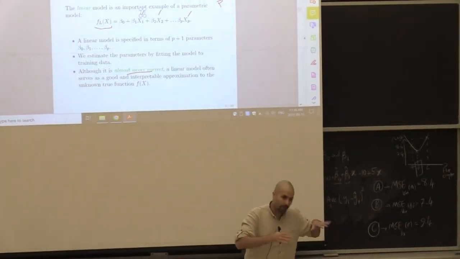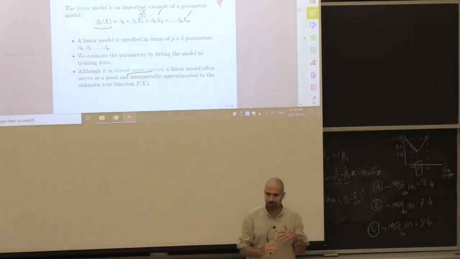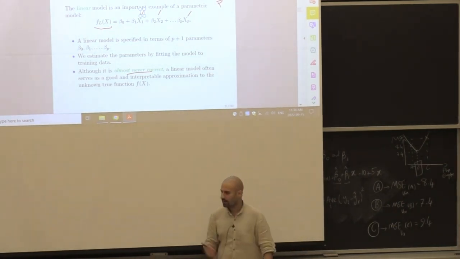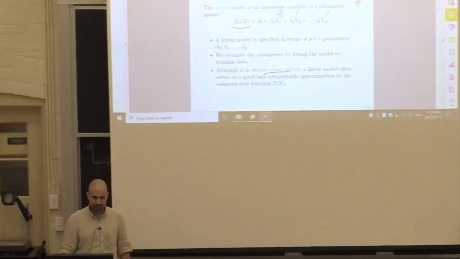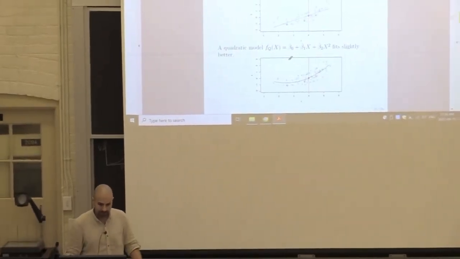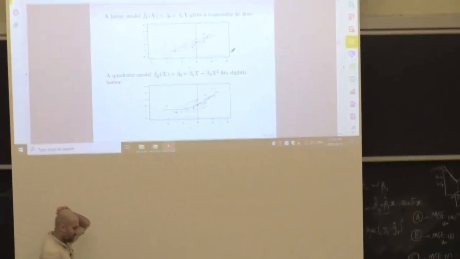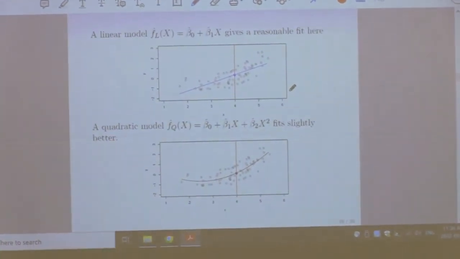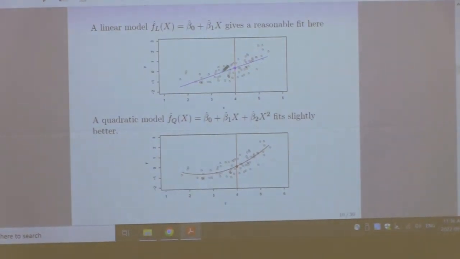So even if for some reason there's some proportionality to the relationship between X and Y, the noise must prevent the data points from exactly following a line. That's why the textbook says a linear regression function is always incorrect. But you can see that, for example, on the top panel, for explaining the relationship between X and Y, a simple line is doing a relatively decent job. It summarizes the trend between X and Y, and maybe it's doing a good job in the middle region.